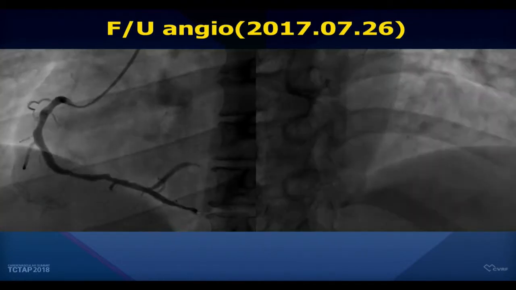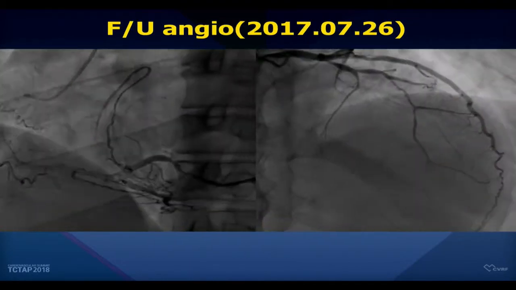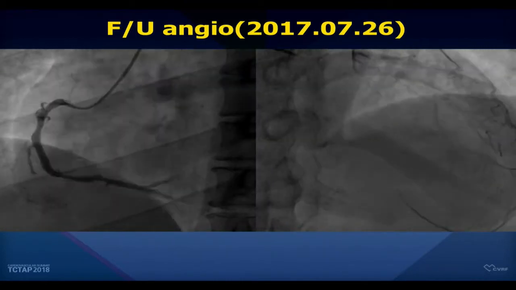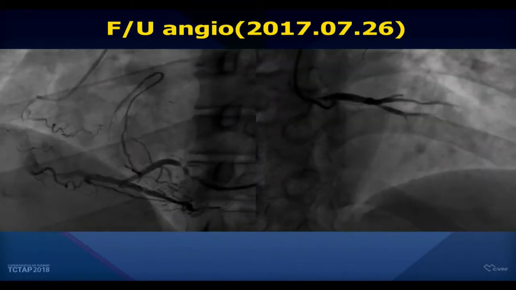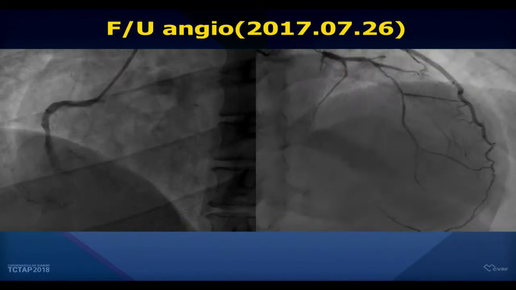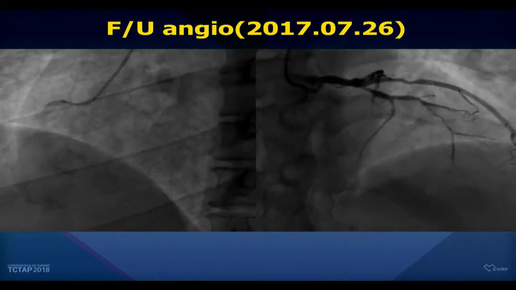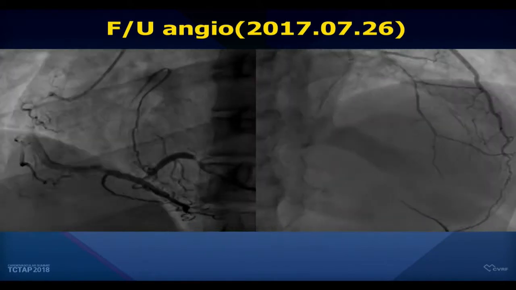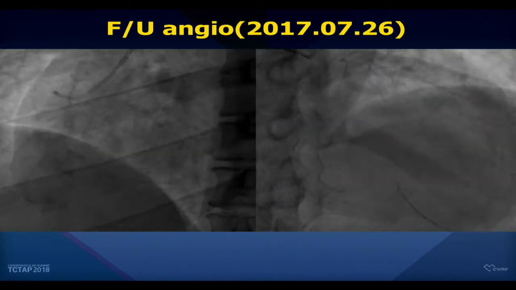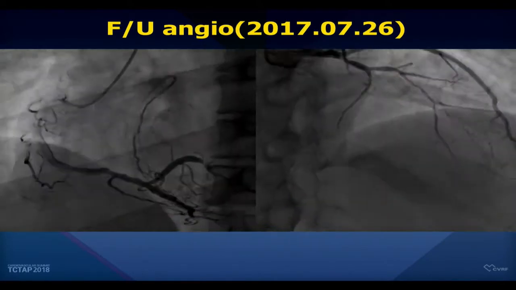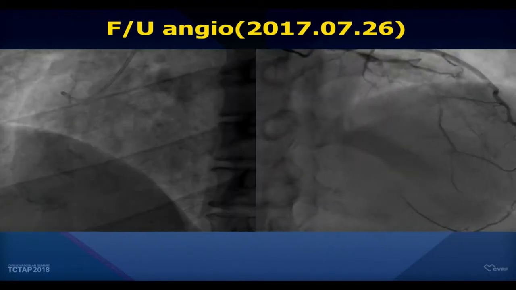Is there any comment from the panelists? I think it is a relatively short segment, so maybe you could try again, even though it was tried 2 years ago. Maybe the antegrade approach is also a good option, and if it fails, maybe the retrograde approach should be tried, even if the collateral flow is very nice.